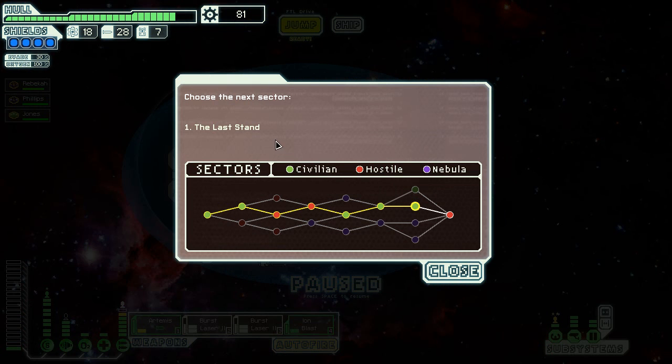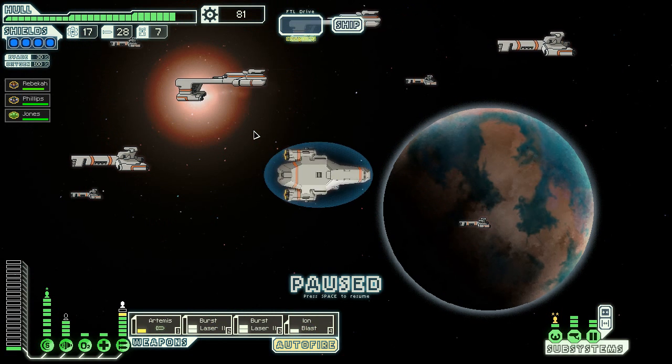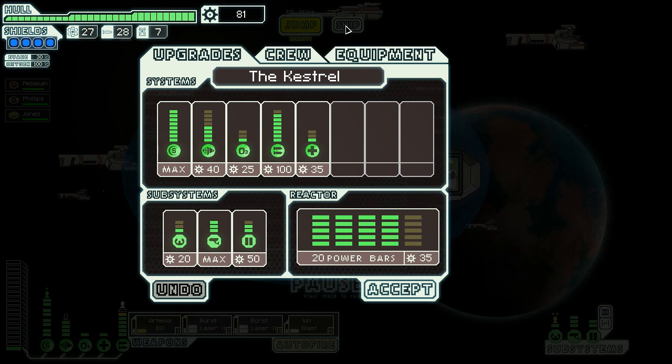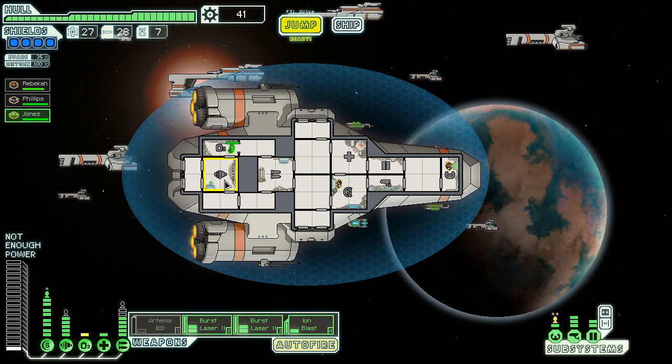Whew. Let us go to the last stand. This is the final level. Might actually be that, explain the mission. This is what we're doing. We got healed up fully. I'm going to buy that, except, there we go. 35%. If we put a dude over here, it'll go up to 40. So, I mean, that's okay.